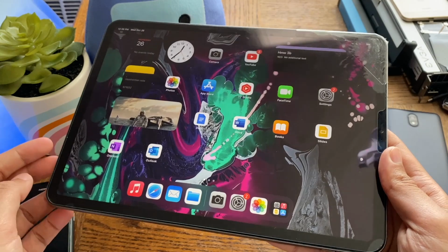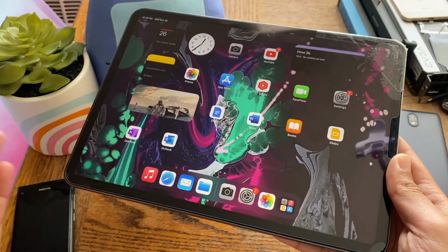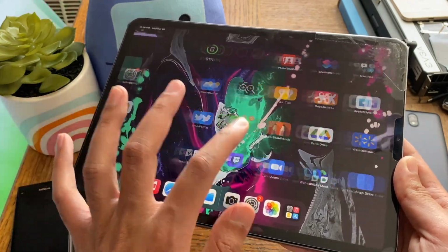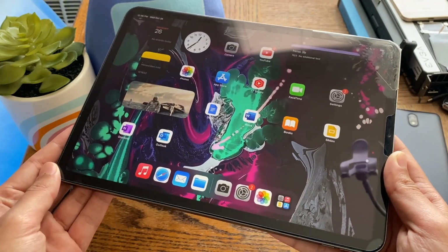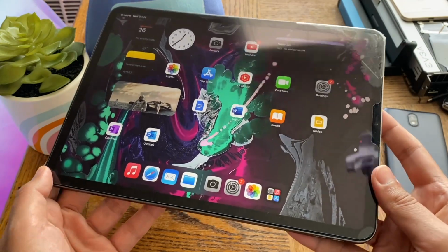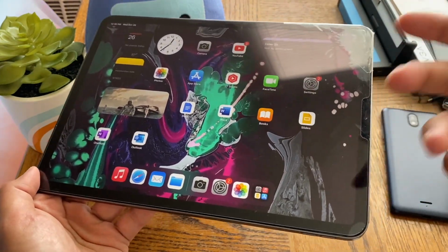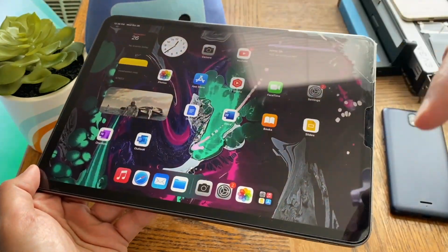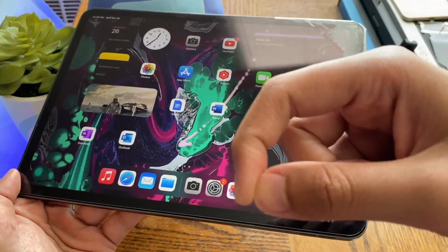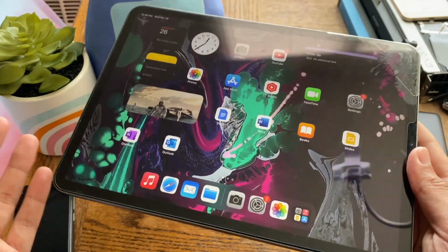Now, firstly, let's jump into some history regarding the iPad Pro 11-inch first generation. Of course, I'm not going to be calling it that throughout the entirety of this video. It's too long. I'll just call it the iPad Pro, but you already know what it is. We'll be talking about a bit of history first, and if you don't want to listen to the history of this device and you want to jump to a particular section that is regarding your device, you can use the segmented slider bar. The slider bar is segmented into many sections: performance, browser performance, gaming, and so on. So you can jump to whichever section you like.